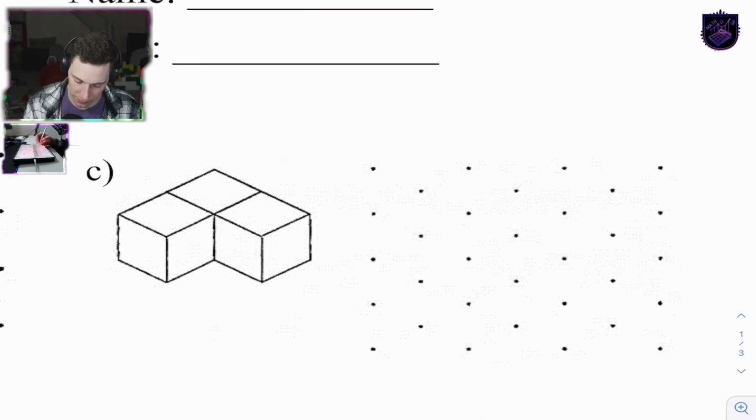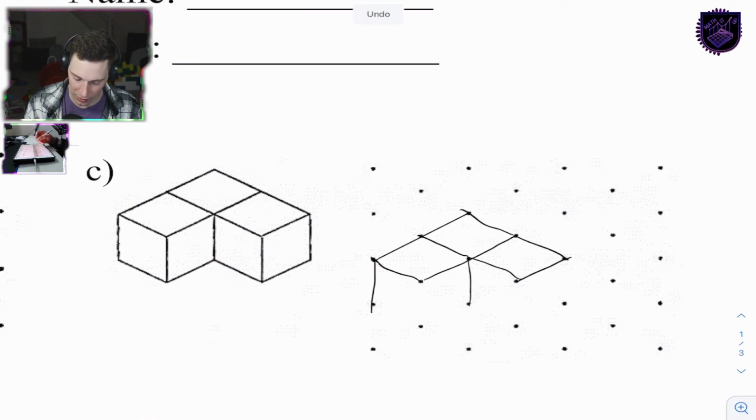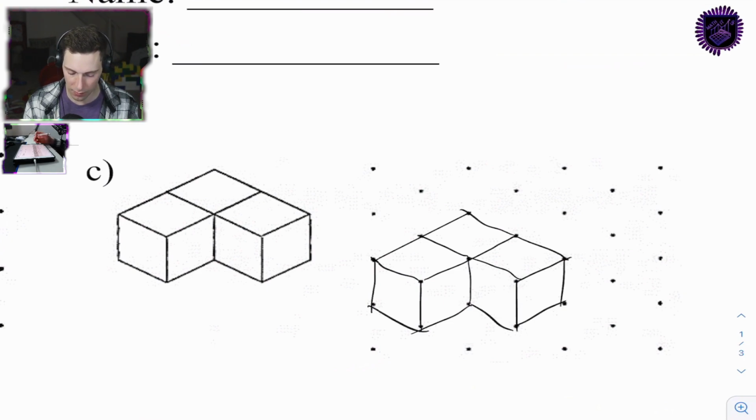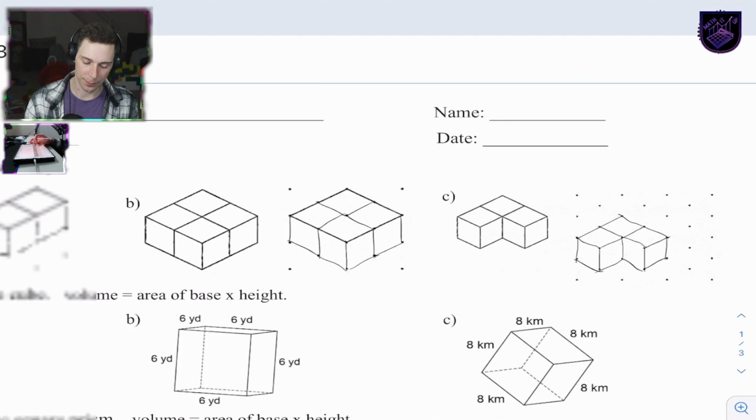All right, well, 1, 2, and then 1, 2, 1. Start with the top there. All right, that's pretty good. And then 1, 1. Oh, I'm going to redo that one. Make sure I connect the dots properly. And are we there? We did it. That was pretty decent.